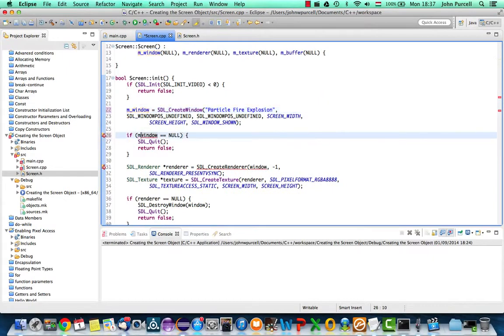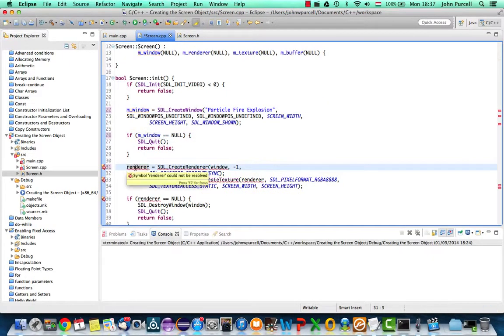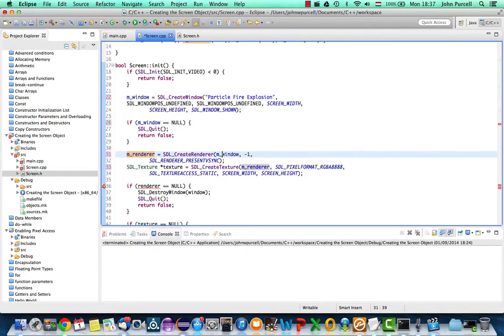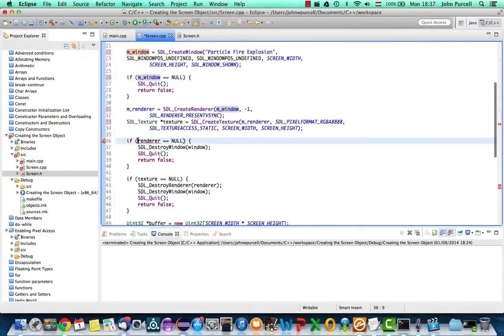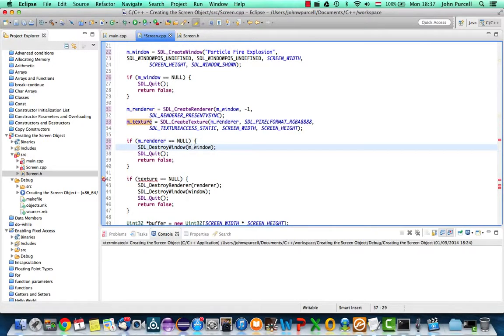So let's work through this, adding the m_ prefixes and getting rid of the type declarations here. So I've got a window there. Here's a renderer. This texture needs to change to m_. So we need to destroy the window there. Here's the texture. Here's the renderer again.